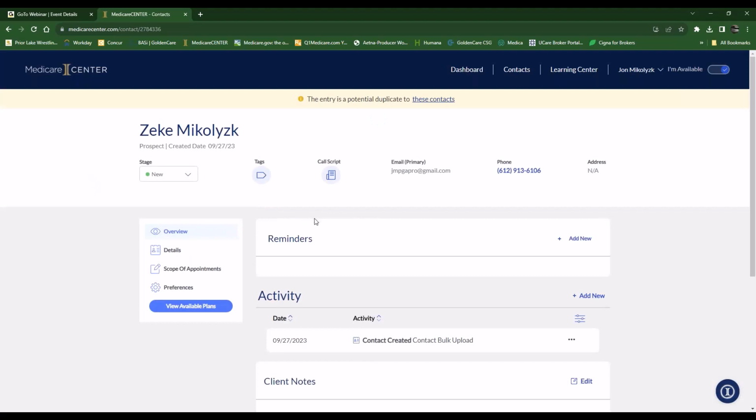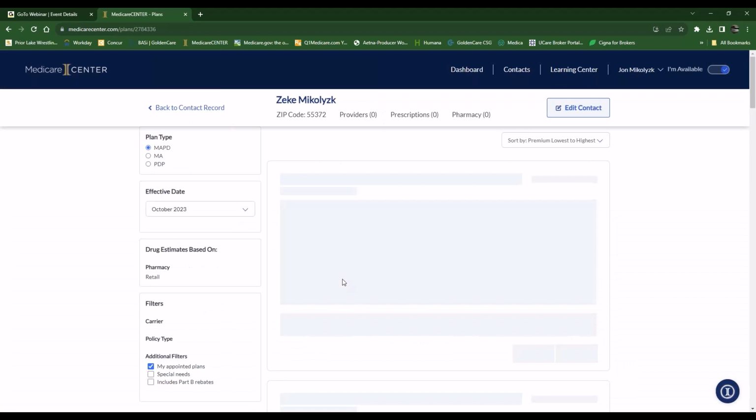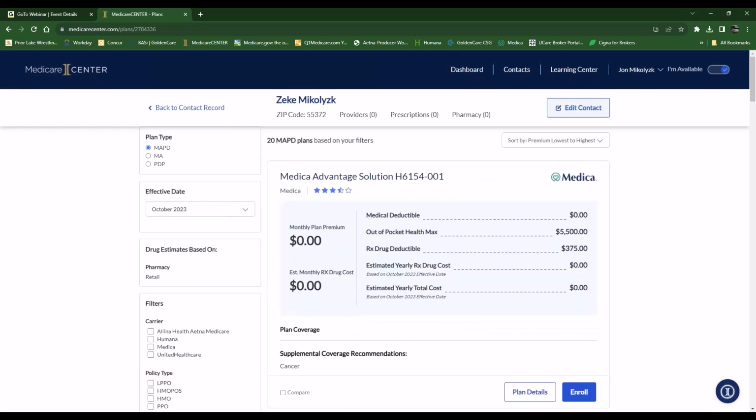Okay, let's see, MedicareCENTER. Let's go back into my contacts. Go with Zeke now. Enrollment, we're going to sidestep a little bit. We're going to go to available plans here at Medicare Center.